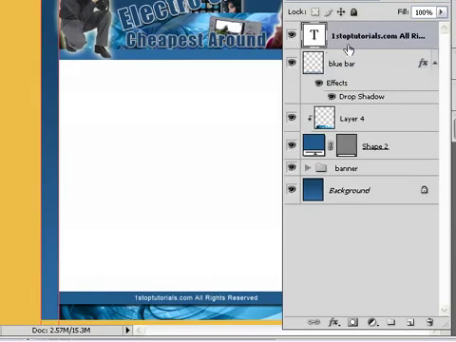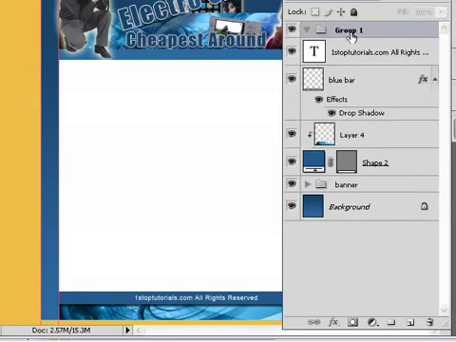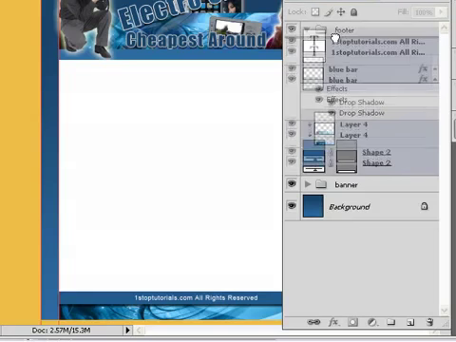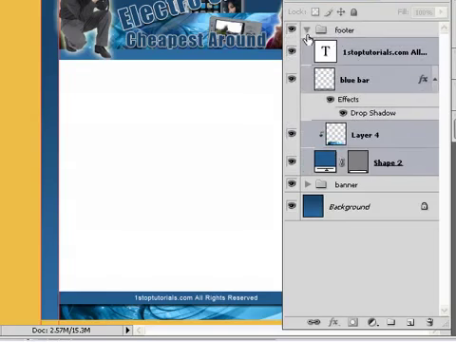And again, I'm just going to put these in the folders. I like to keep it tidy. So click on the top layer, come down to the folder. We're then going to double left click on the word group 1 to name it, called footer. And then I'm just going to grab all of this stuff, click on the first one, hold down shift, and it will allow me to take them all, drag it into footer.